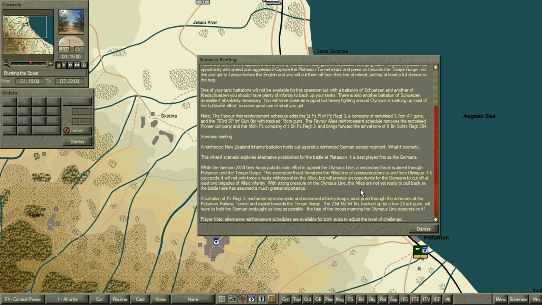So, scenario briefing. Reinforced New Zealand infantry battalion holds out against a reinforced panzer regiment. A what-if scenario. This what-if scenario explores the alternative possibilities for the Battle of Platamon. It's best played first as the Germans. That's why I'm playing this first.